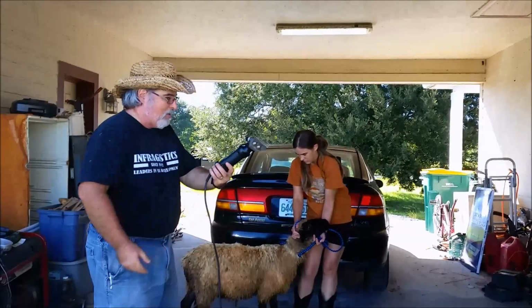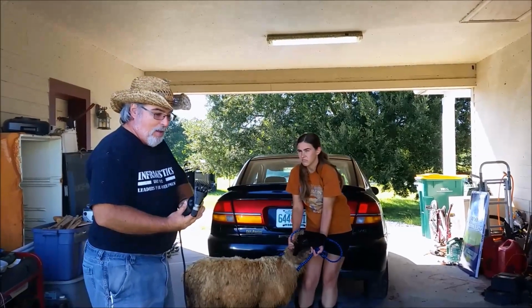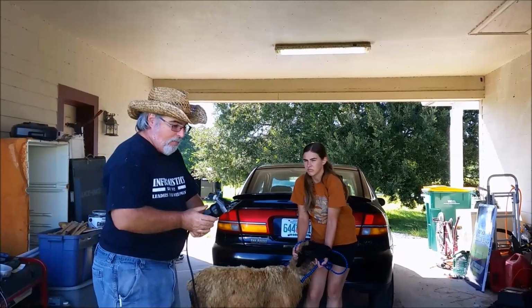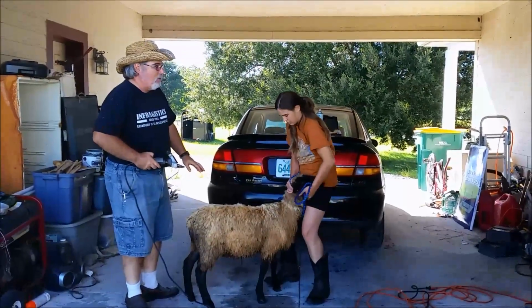Basically, these are a basic set of handheld sheep shears. They're by Premier. We're using a finer blade so we don't cut them. The blade guards here. It's got a four cutter head. So this is the first time he's been sheared, so he's not going to be too thrilled with this.